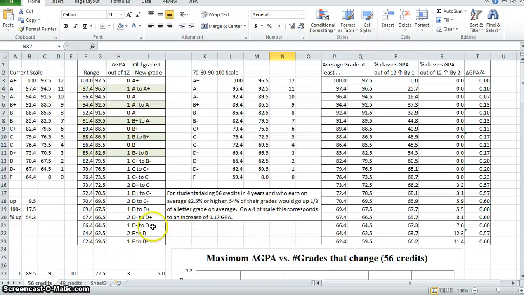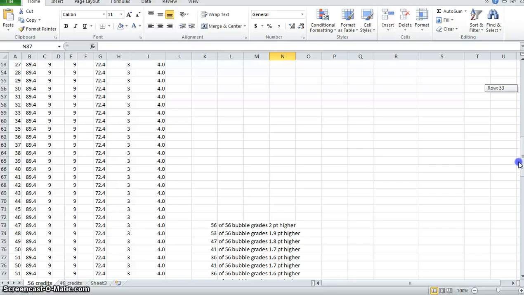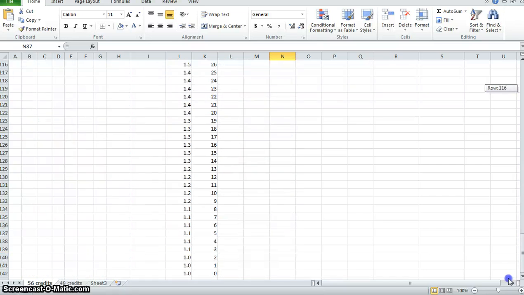Okay, so for those bottom level kids, notice that once you get below the 82.5%, you're always going to get a bump of at least 1. And in fact, as soon as you get down to this category of 73.4 to 72.5, you actually start getting boosts of 2 for each of those courses. That's pretty hefty. And so when we look at all 56 courses possible, let's say we have a kid that's on that bubble that could actually pick up 2 points. Well, let's say they don't have any classes where they pick up. So let's say they have 0 classes where they're on the bubble to pick up 2.